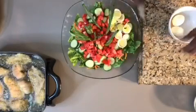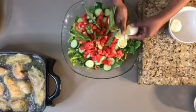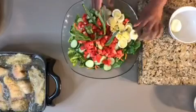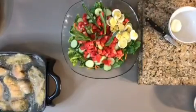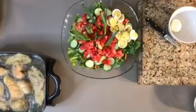See how nice that is? I'm surprised my husband didn't get some of these eggs out the refrigerator. I'll boil some eggs, get ready for a salad, and it's like one egg. You know, that's not fair. I don't know why he does that to me. But anyway.